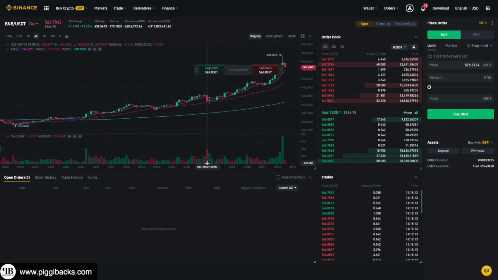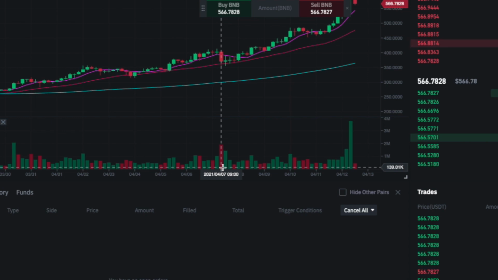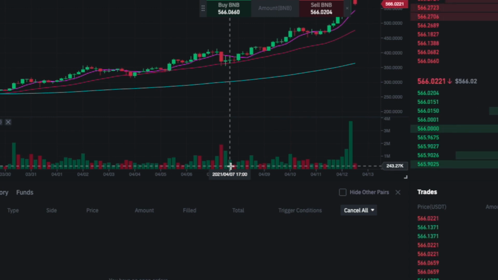Yeah, so if you look right at the bottom, just underneath my mouse, you can see the date and time. If I move one point to the right, you can see that the time increases by 4 hours. That's because every candlestick represents 4 hours. If I move again to the right, we move again by 4 hours. So we're at 1 p.m. Now we're looking at 5 p.m. From 5 p.m., if you add another 4 hours, we'll be looking at 9 p.m. So this is 9 p.m. 2100 hours is 9 p.m.